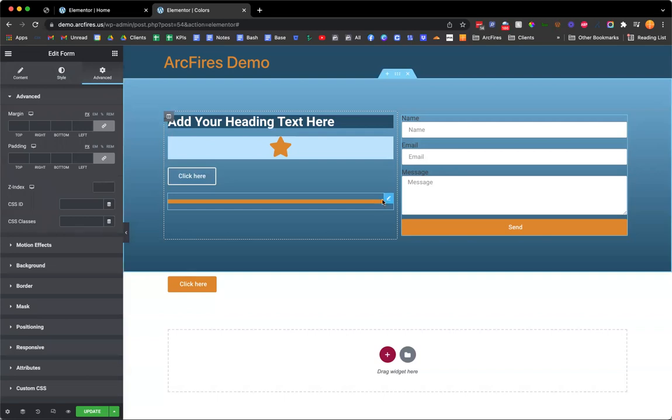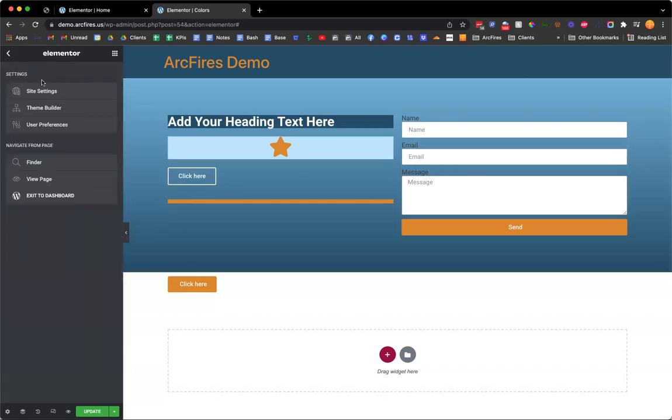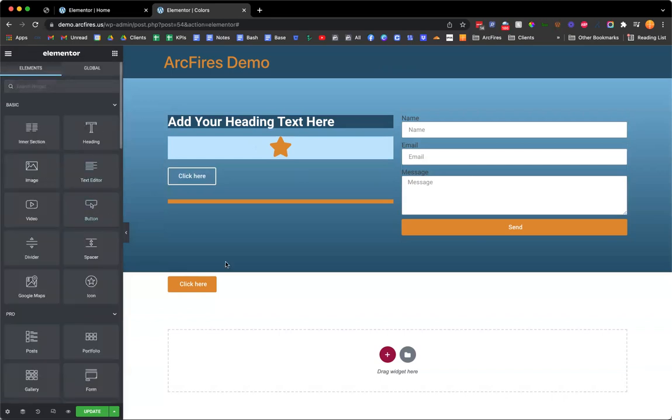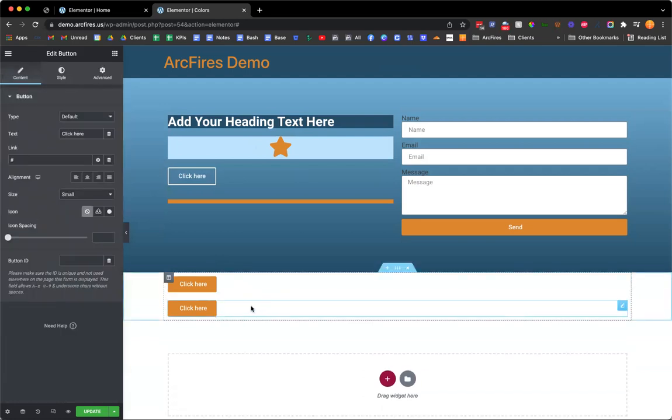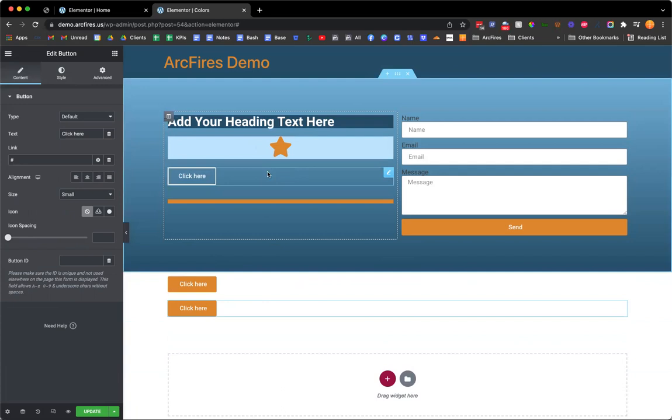The best practice is to start with the site-wide settings, set up all your defaults the way they should be, so that when you drag in a button, 99% of the time it's already going to look the way you want it to look, because you created that in the site-wide settings. And then you only have to edit elements to make them unique in very specific scenarios. All right, that's all I'll say on advanced color options. Have some fun.